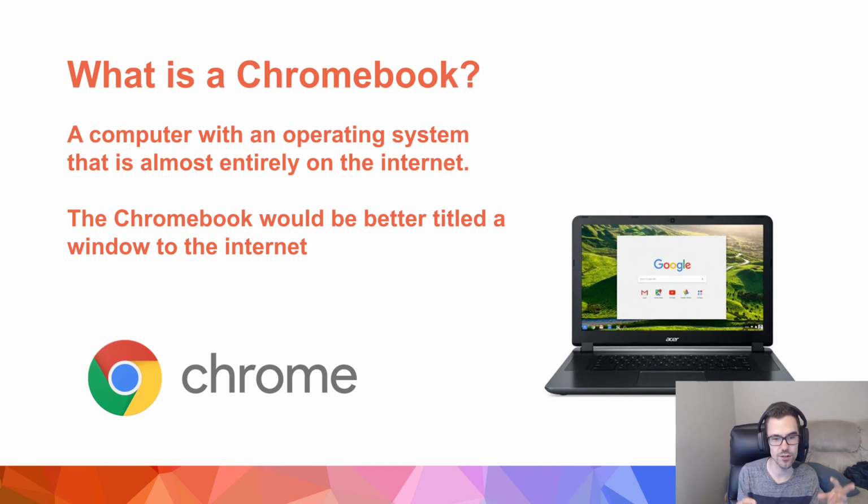So the flavor of Chromium OS, which is better known as Chrome OS, you can run on a specific type of computer called a Chromebook. So basically, what is a Chromebook? It's a computer with an operating system that's almost entirely on the internet. You can download certain aspects, like you can work offline on Google Docs or something like that on a Chromebook, but the majority of it's basically just a window to the internet.